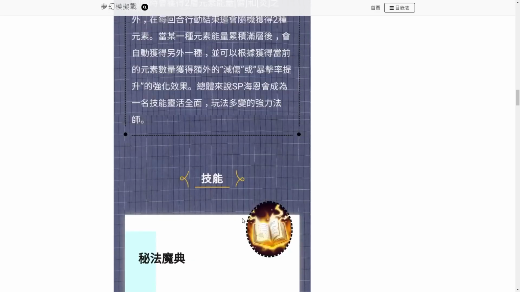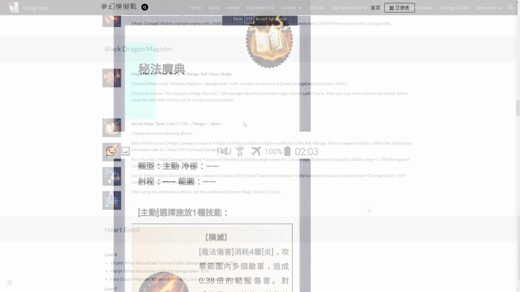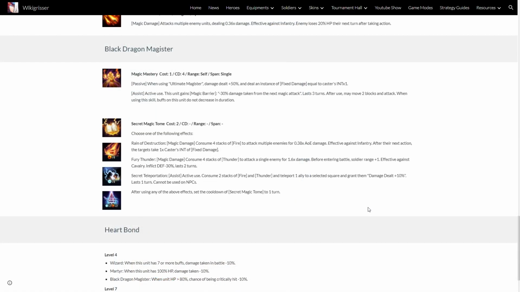So blah, blah, blah. You know what? Let's not read about that. It's not important. Okay, now let's take a look at his SP skills. Very interesting. So we have here Magic Mastery. I don't know if this is the actual name, but anyways, it's a passive. The passive is when you're using Ultimate Magister. This is his 3C damage deal plus 50%.